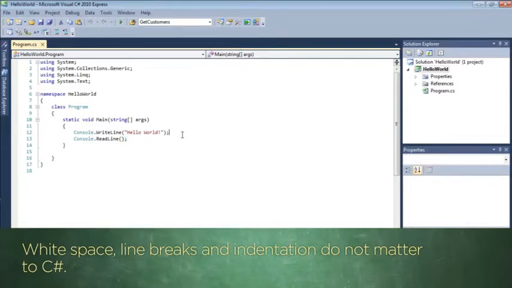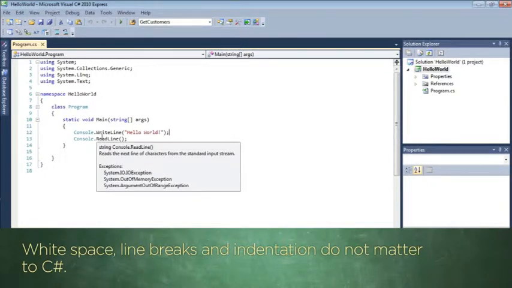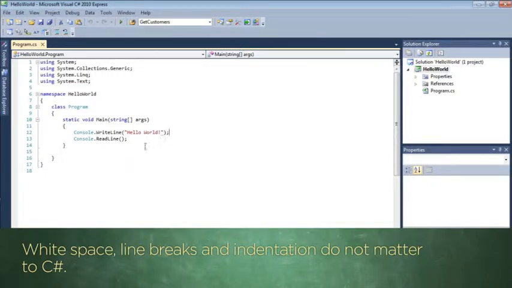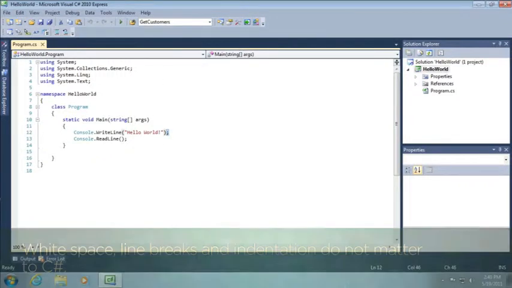This isn't a very good example, it wouldn't really make sense in this context, but we could split up even this simple line of code into multiple lines. We'll do that more and more as our C# code becomes longer and more complex as a means of making it more readable. So the line breaks and the white space really don't matter to C#. It's the semicolons at the end of a complete thought that actually matter, okay?